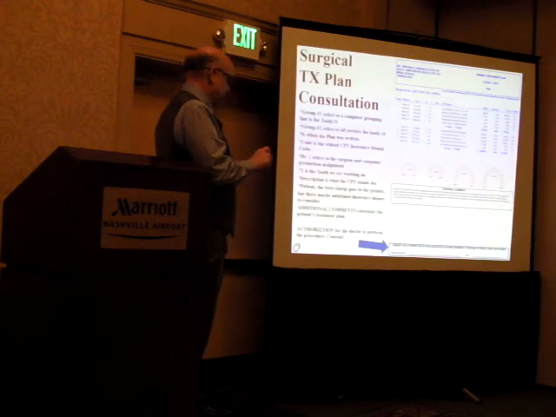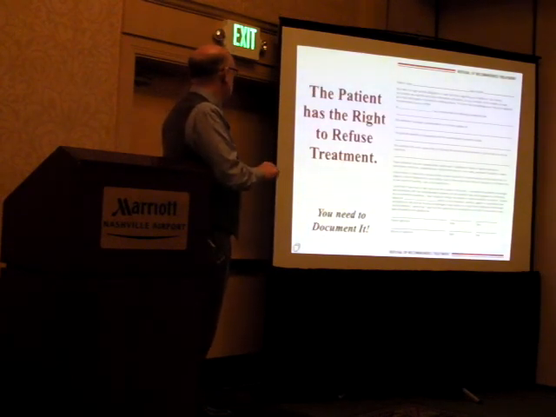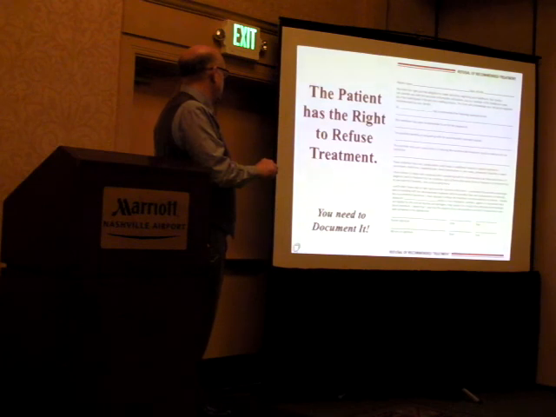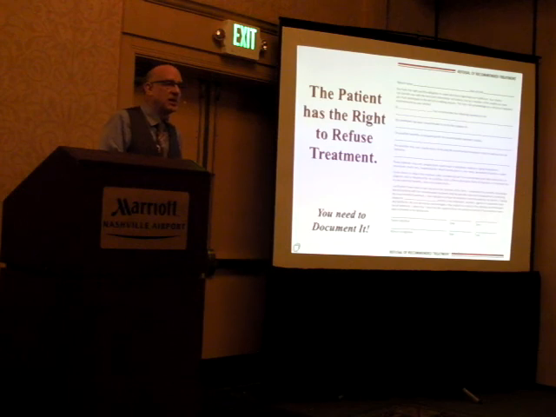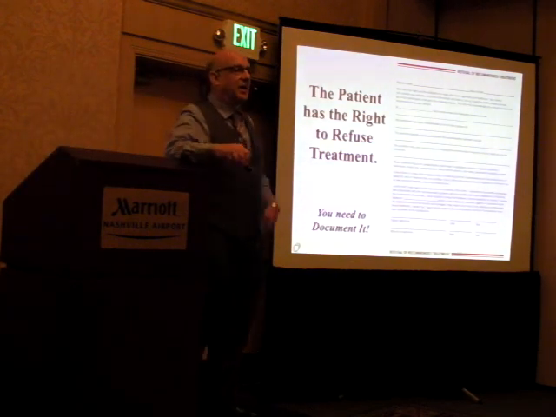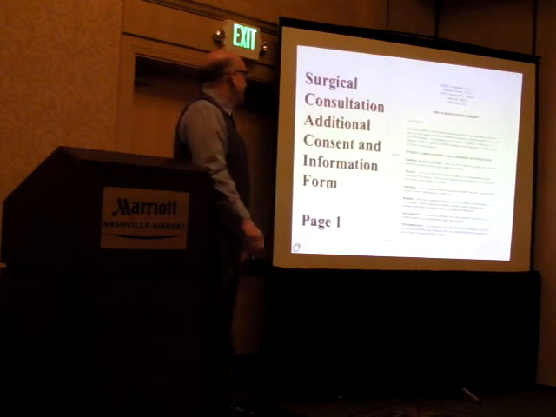So possible benefits. Whoops, go back. What happened? All right. So it tells potential risks. I've chosen to refuse treatment after considering both recommended and alternative forms of diagnosis and or treatment of my condition. Each of these alternative forms of diagnosis or treatment has its own potential benefits and risks. So they just sign it, and then I sign it or my assistant signs it. So when that person comes back 3 years later and the tooth is broken and I pull out, oh, remember that? Oh, they don't have an argument.